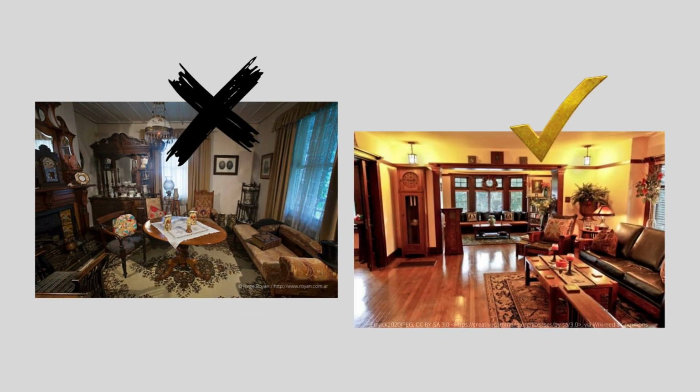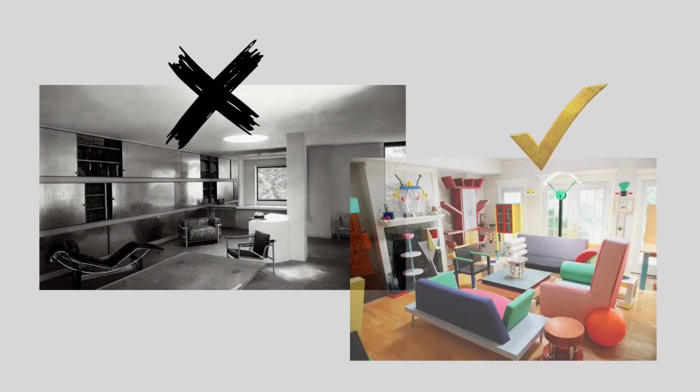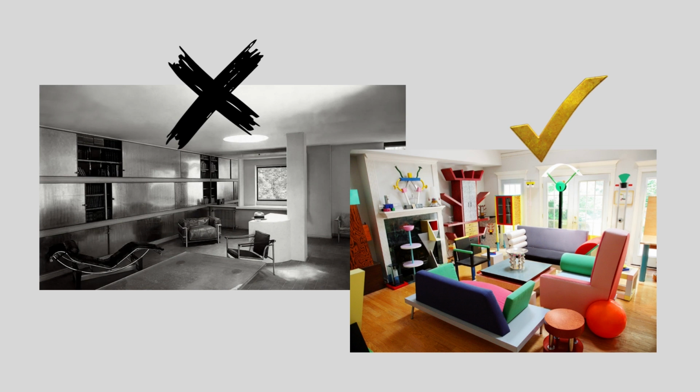As I was thinking about the topic of dated decor, I started to think about color and the causes for shifts from one extreme to the other. And I realized that in design, there's always a backlash when things get out of balance. This can be witnessed in design styles as well, like the craftsman backlash against Victorian-era mass production, or the playful maximalism of postmodern design following the stark minimalism of the modern period.